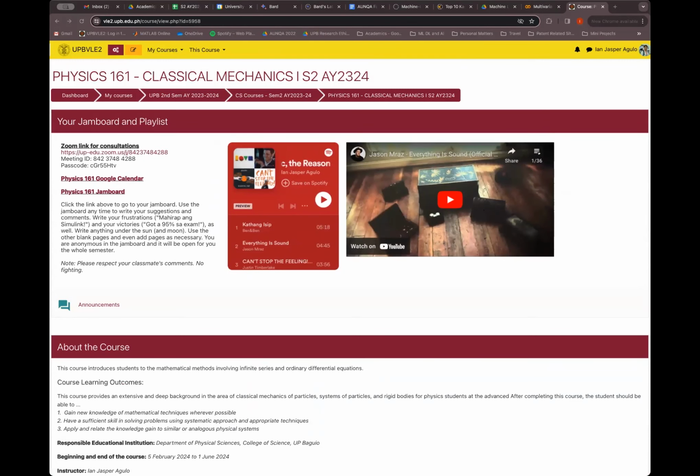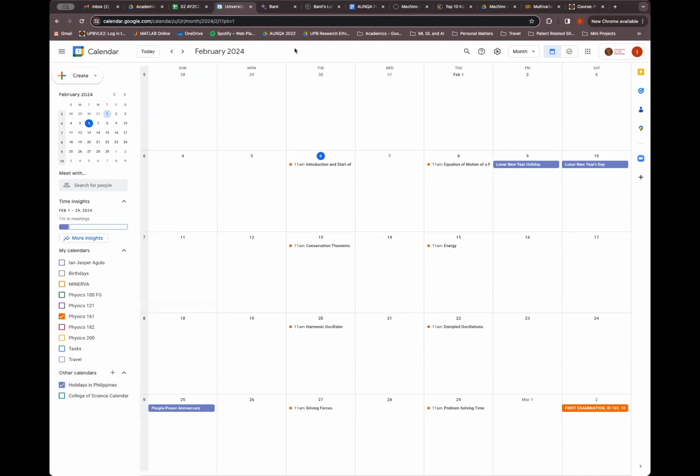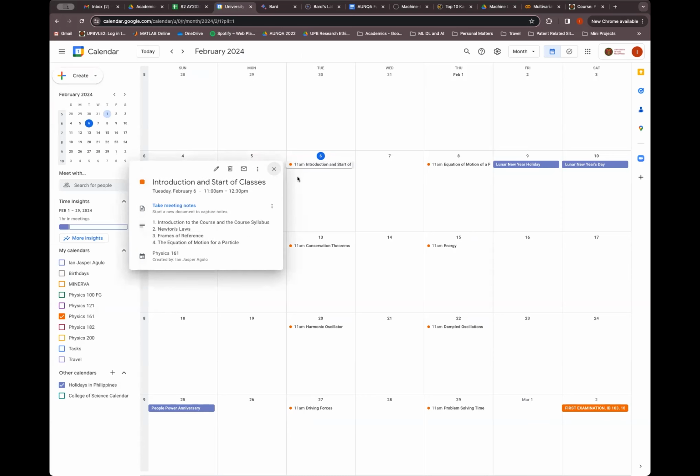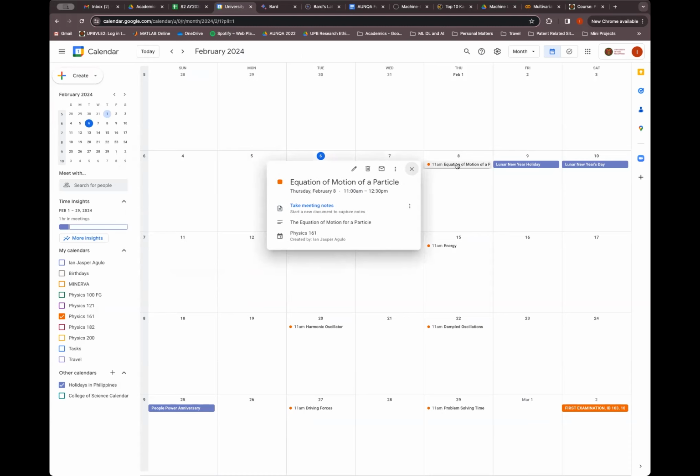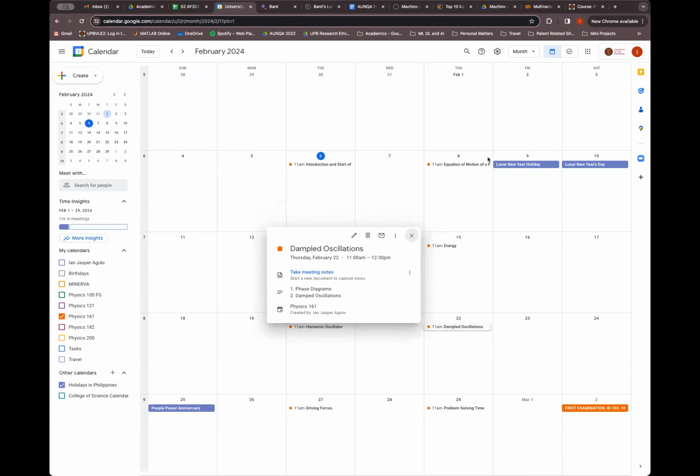Okay, next ay yung Google Calendar. So let's take a look at the Google Calendar, and here's our schedule for the semester. Okay, don't mind yung time, it's because of the time difference between where I am at saka kung nasan kayo ngayon. So tulad din ng dati, sa lahat naman kayo naging estudyante ko na before, just click here, click on the topic, and you know what to expect sa particular na day na magmi-meet tayo. Okay. So, ganun lang kasimple.